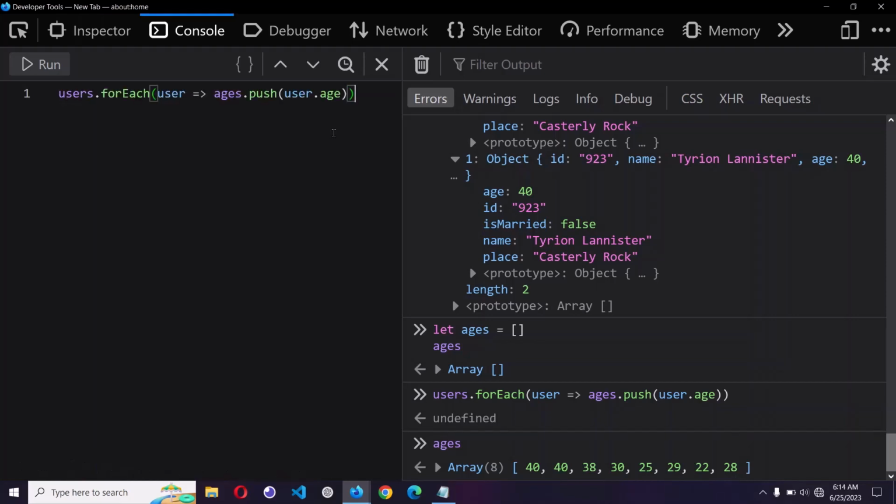Okay guys, so that is how the forEach method works. Please try your hands on the exercise and let me know if you have any challenge. At this moment, we move on to the last method that I wish to discuss in this lesson, and that is the map method, coming up soon.